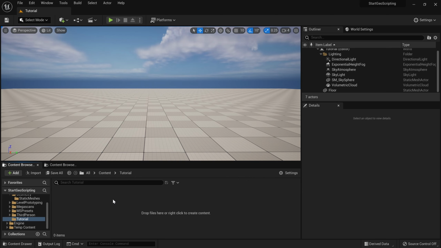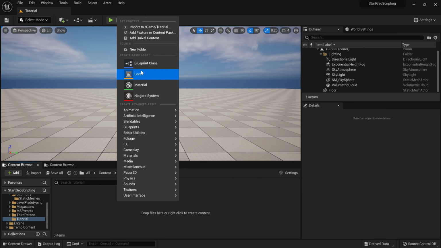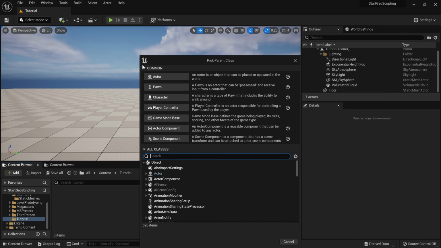Right, the first thing is we need to create an actor blueprint class. And here I forgot to mention, you need to have a basic understanding of how Unreal Engine works and how the blueprint system works in Unreal Engine. And if you have a proper understanding, this video will be really easy to follow.